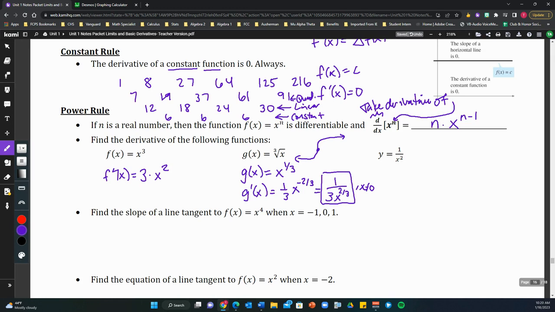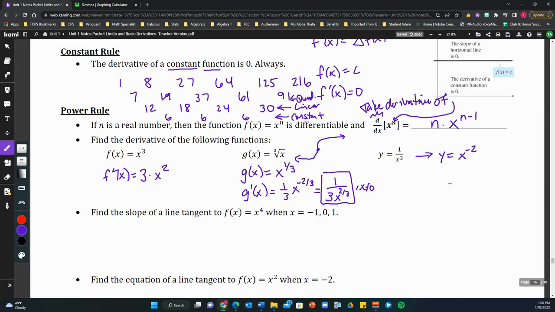Then for this third one, technically we could consider this guy a rational function because it's a fraction with x in the denominator, but this can actually be rewritten using negative exponents. So we do want to be on the lookout for that, if it's possible to rewrite this in the form of x to some power. Again, now it's not just polynomials, so we can explore negative exponents and fractional or decimal exponents as well. We want to rewrite it that way because this is really x to the negative second power, and then that allows us to use the power rule to find the derivative.